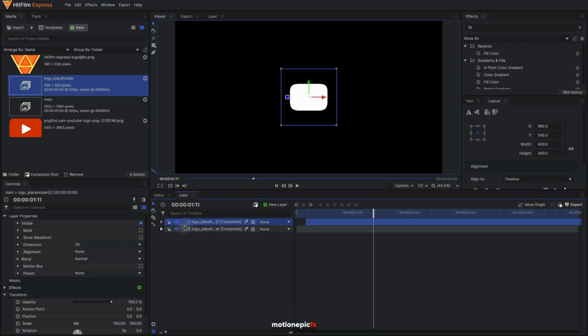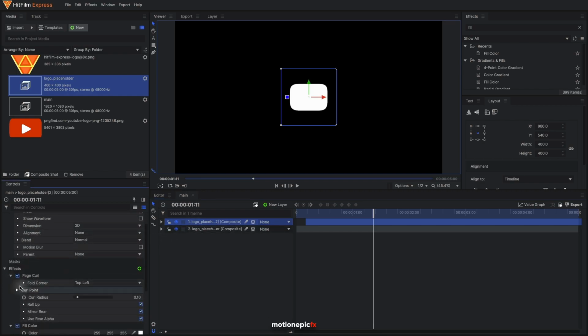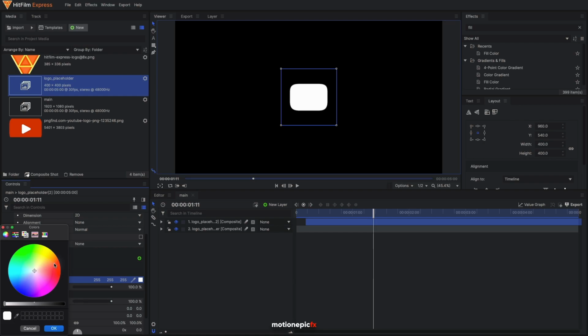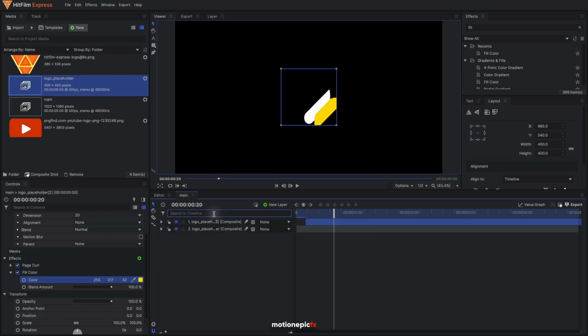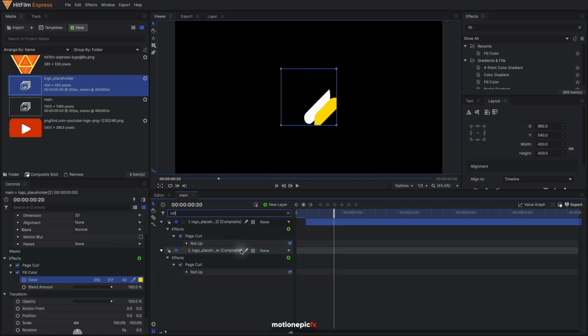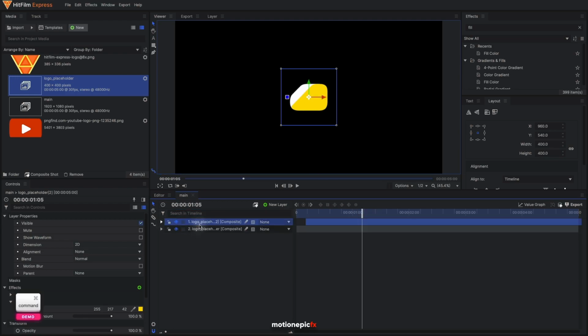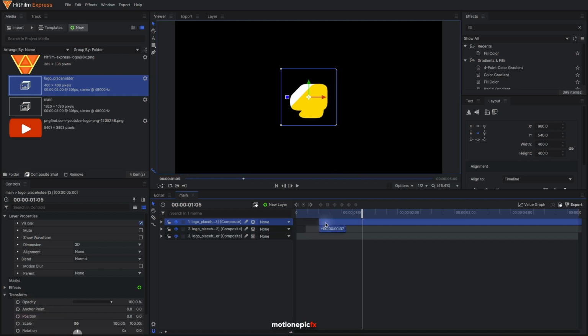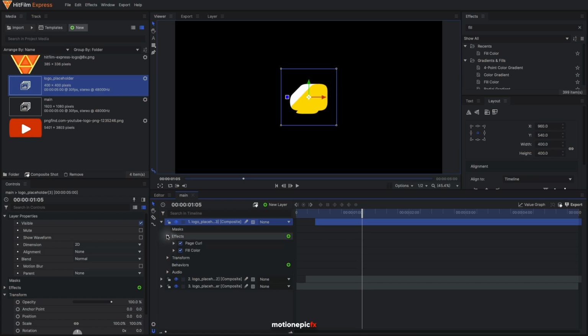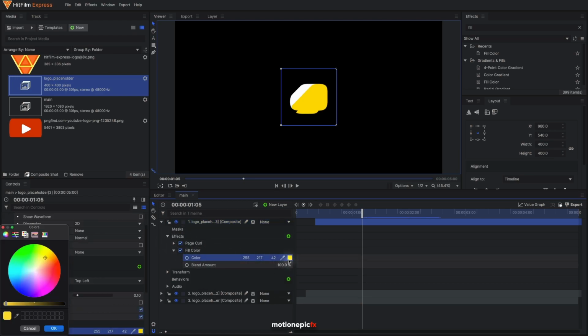And we can just change the fill color. Let's go to effects, fill color, and we can just pick any color that we want. So maybe we can just use something like orange or something. I think I will just disable the roll up effect, so let's just disable that. Yeah, that looks fine now. So we have that, and I can just duplicate it one more time and move it forward by about 5 frames, and repeat the process by just changing the fill color to something else.